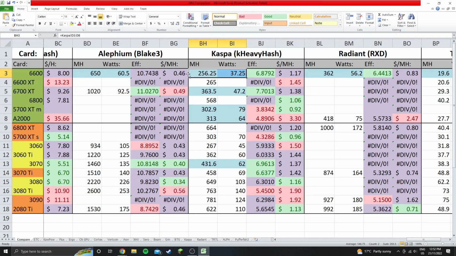So this is what we just achieved just there, 6.87 megahash per watt. So it's not quite as good as the 3070. Or the 3070 Ti, I've heard, can actually get slightly more efficient than the 3070, supposedly. So those two would be better than the 6600. And I've also managed to achieve some really good numbers on the 6700 XT. So yeah, the 6600 is not as efficient as that, but still pretty efficient on Kaspa. Yeah. So that's pretty much all I've got for this video.